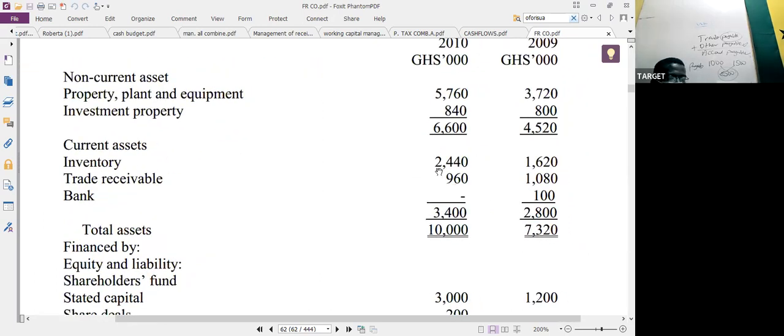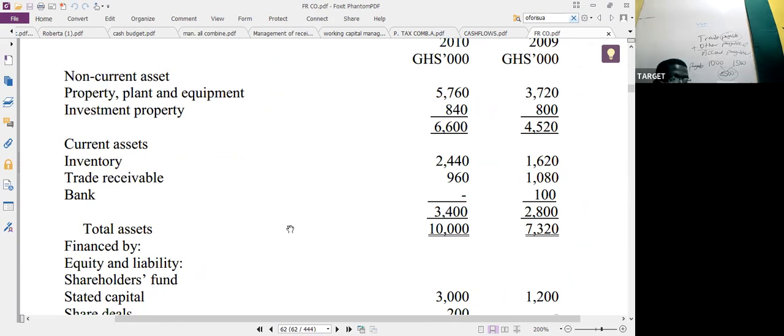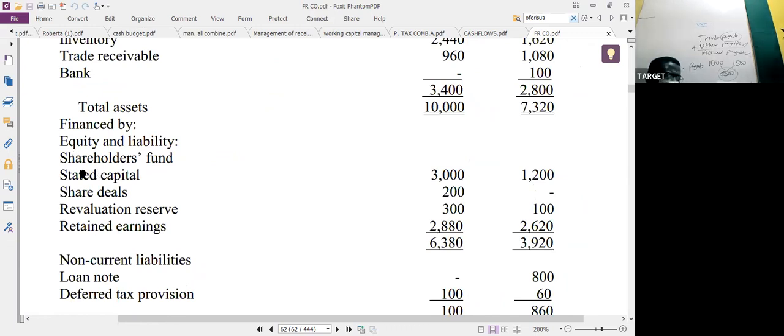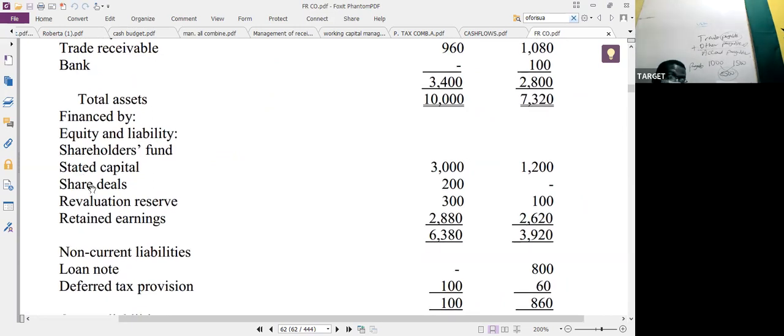Current asset inventory is for working capital, right? Changes in working capital. Bank, that is a dash and then the figure there. All of them for bank are cash and cash equivalents. Financed by equity. Now the equity side, take note of this. The examiner did the same thing in May 2017, Haruna Limited, question 3. Everything here is the same. Let me go there and come back. Let me go to Haruna. Just type Haruna to come right now.